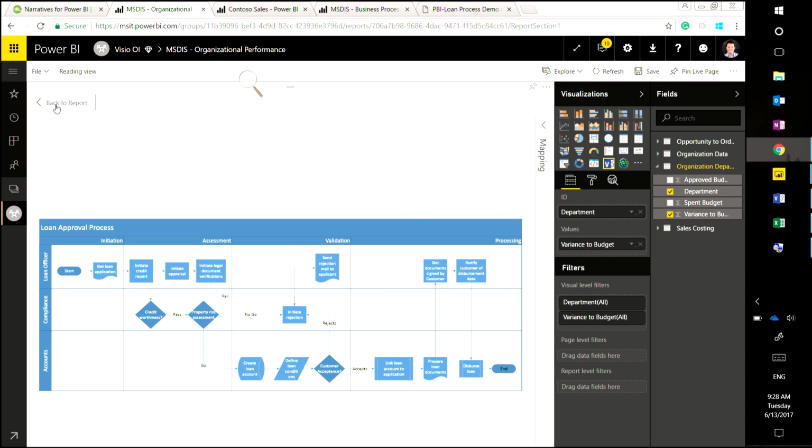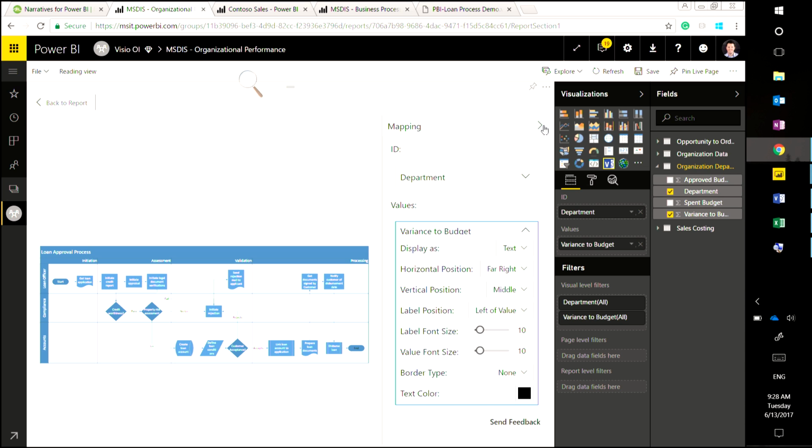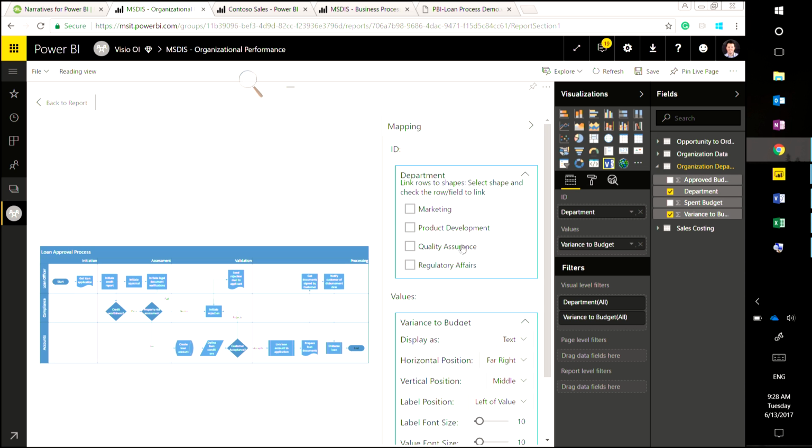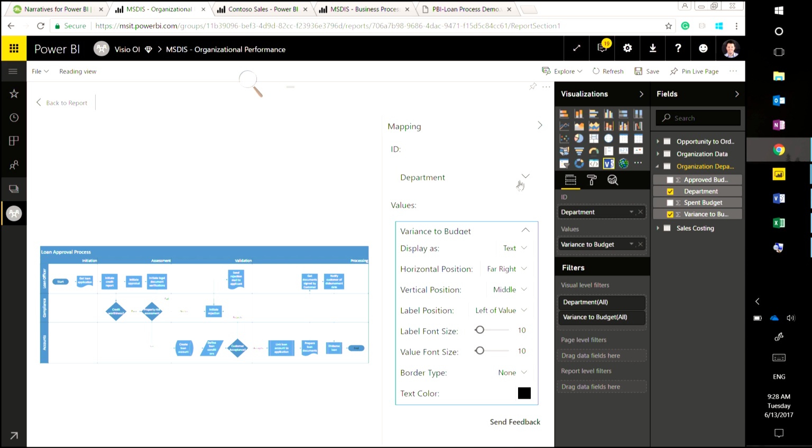Okay, so I can see that. The next thing you'll see is there's a mapping UI in here. And in this mapping UI, I can define the mapping between those fields, right? I can say which one is which, so I can select the various items and pull them in. And I can also set up a set of properties here, right? Setting up colors, setting up text, setting up things. So I can actually go and do that.